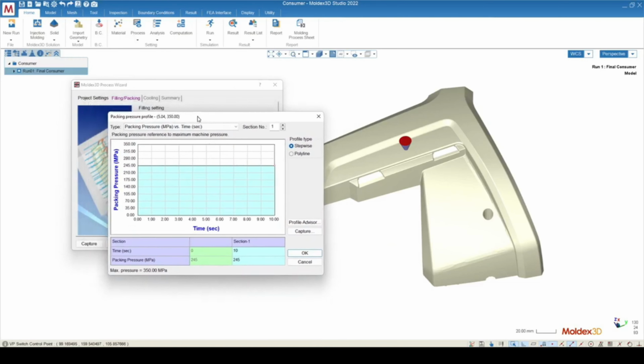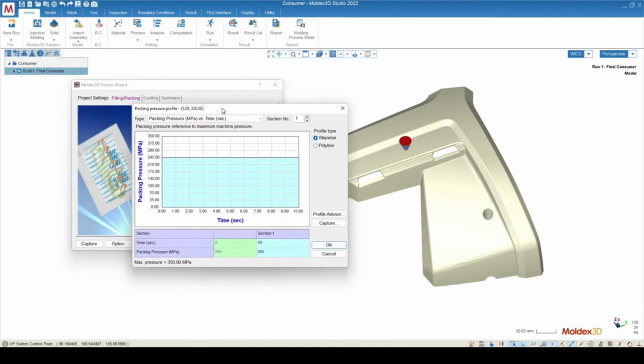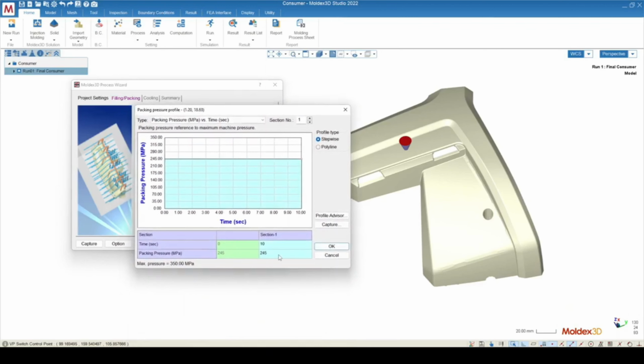This option should only be used if you have a process available to you already, because if I set, for example, 100 MPa as my packing pressure, but I only get to 50 MPa in my injection stage, instead of transitioning downwards from my filling stage to my packing stage, which is typically what you want to do, I'm going to be transitioning upwards. So instead of decelerating the flow, I'm actually going to be accelerating the flow, and that can actually end up hurting my machine in the long run.